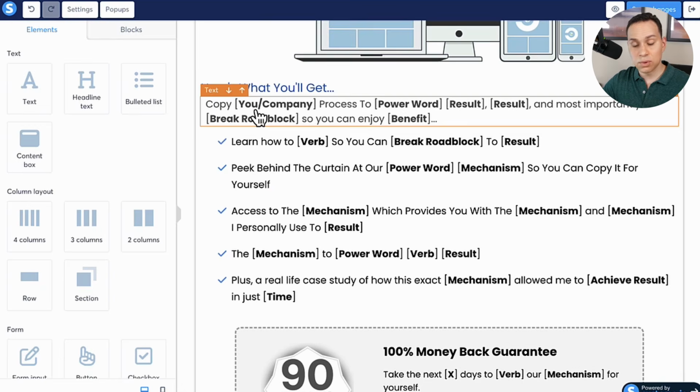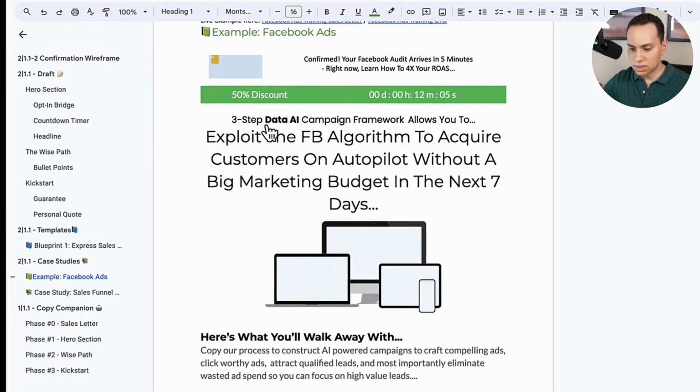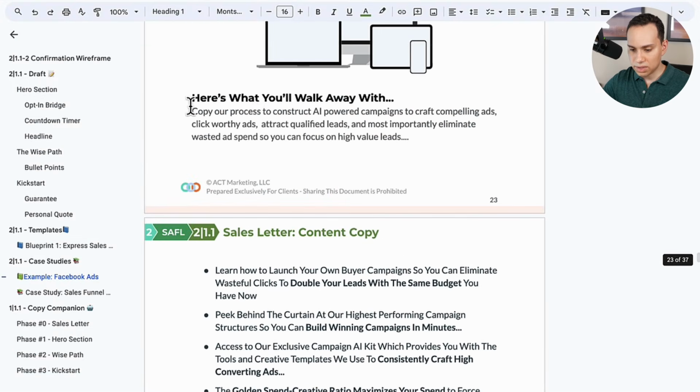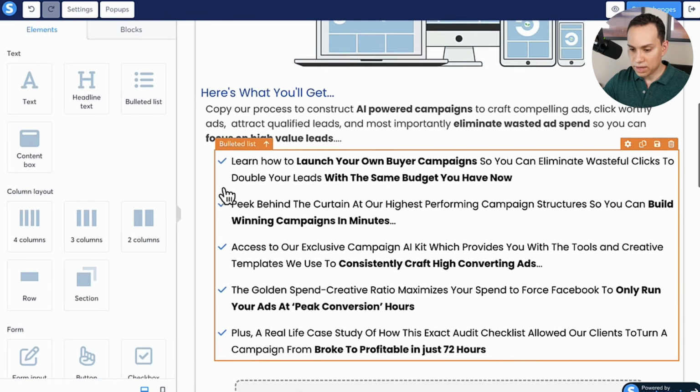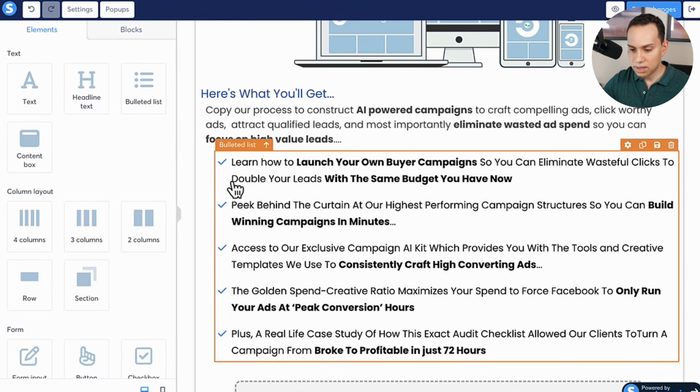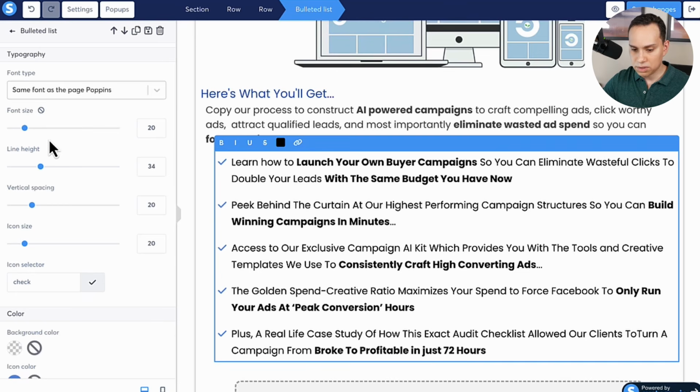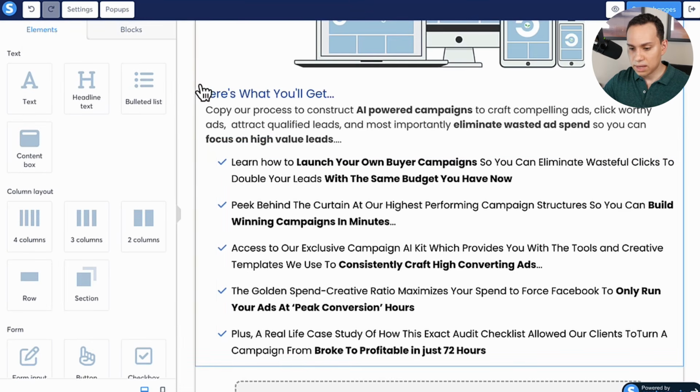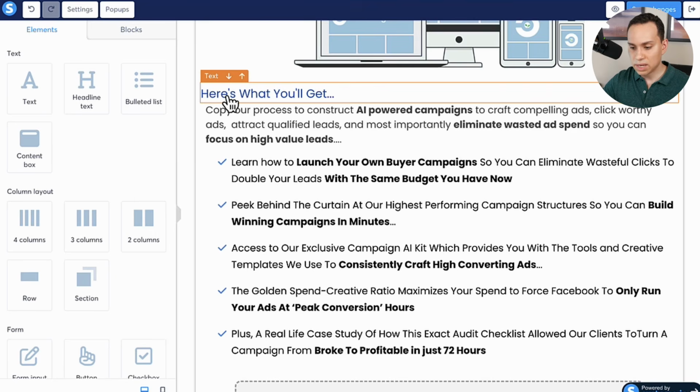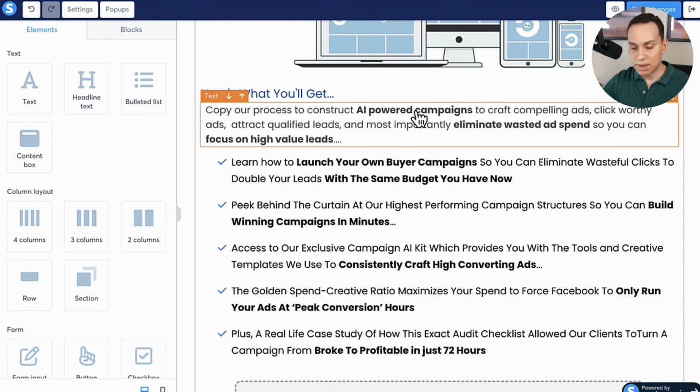And then, of course, we have our bullet points section. To save us some time, I'll just speed up the copy paste. And just like that, we have our bullet points pasted in. Of course, you can always play with the font sizing, the line height, the vertical spacing. I like keeping the icons very simple so they're not distracting. And when it comes to bolding your text, I bold it so I imagine someone just scrolling or skimming through, if it makes sense. I always say scrolling for some reason.